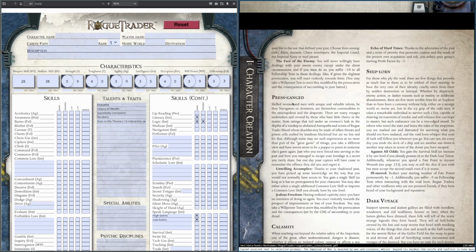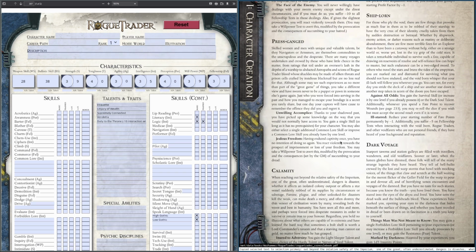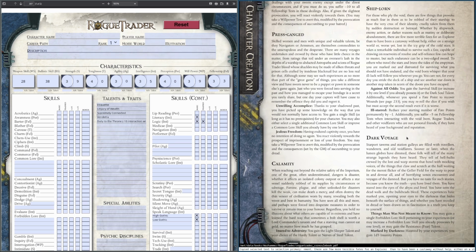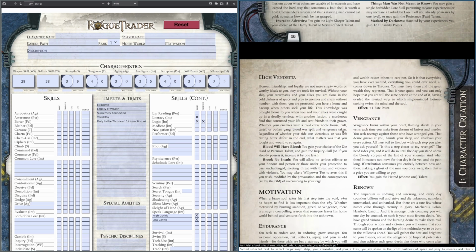So the Hand of War, I've been press ganged. Calamity, Shiplorn, Dark Voyage, High Vendetta. Yeah, let's go High Vendetta. Blood will have blood. I think I get both of these. It's not saying choose one.